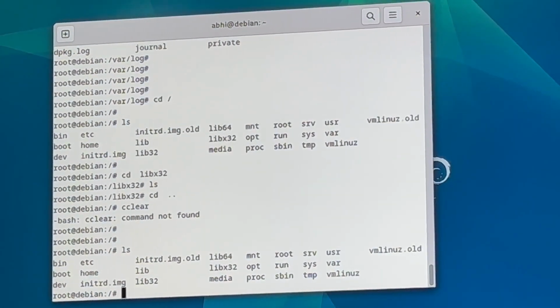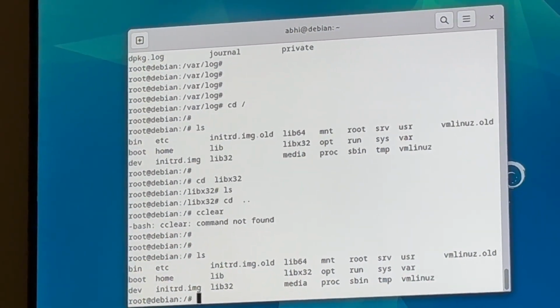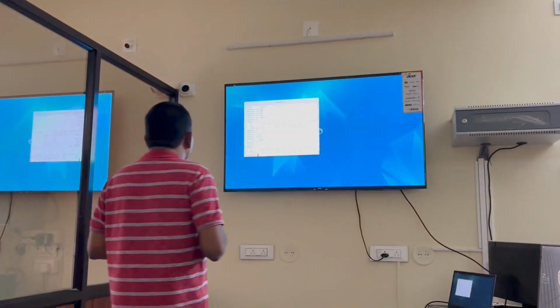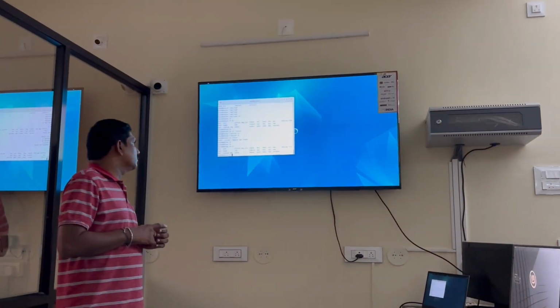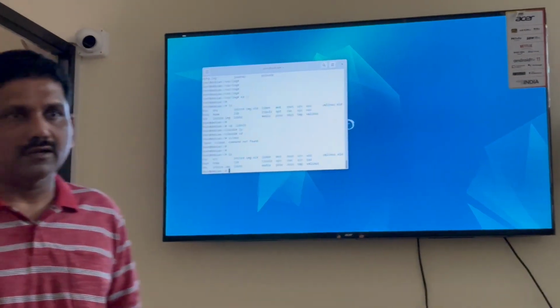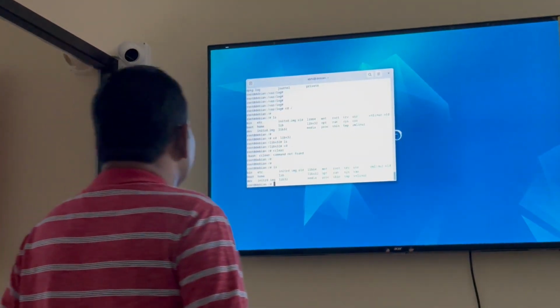I have given the basics of etc and lib. These we have to cover. Sys, proc, and tmp I will cover at the end.